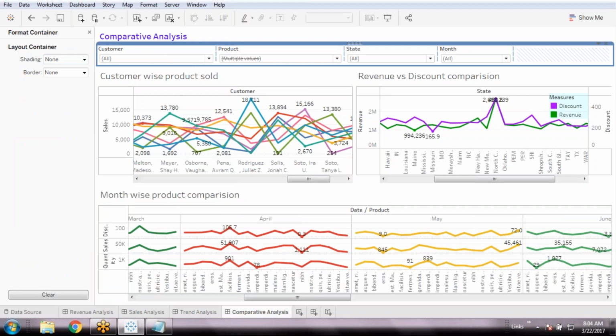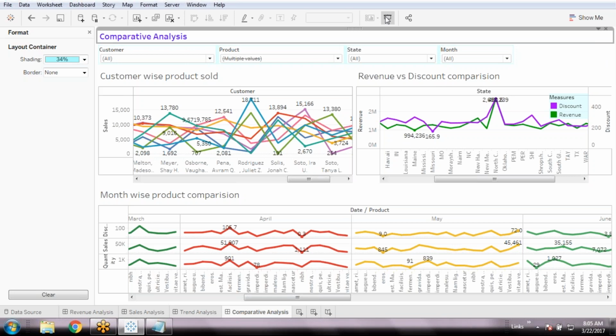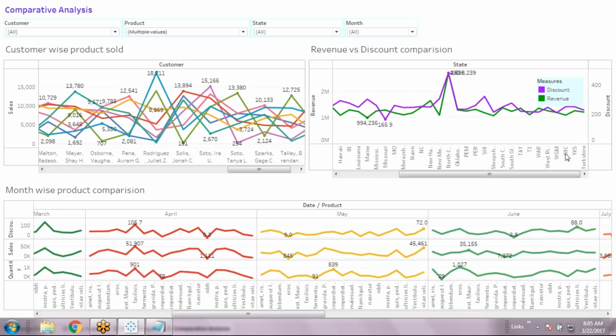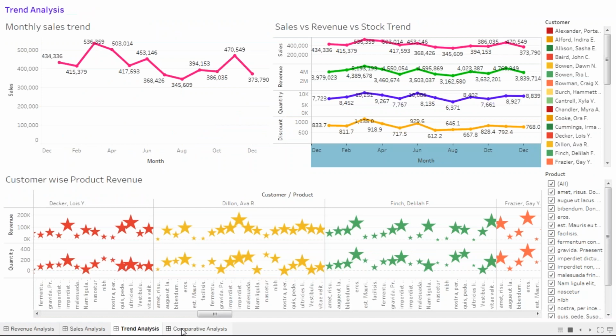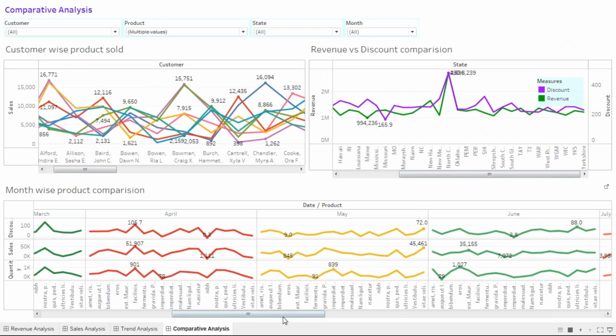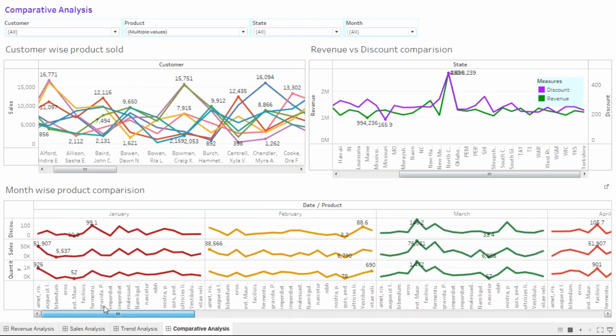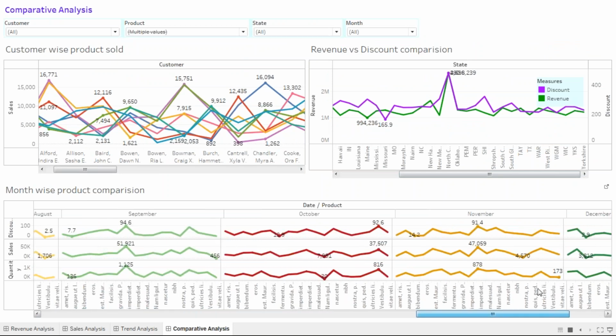Okay guys, so let's conclude the session today. We need to also give you some time so that you can have a practice on that. So what we covered today? We covered this multi-dimensional line chart, which is a kind of stacked line chart. This is a comparison chart, which is a dual axis comparison chart, and this is a multi-dimensional side-by-side line chart. Okay. Then we created a filter: database filter, context filter, and quick filter.